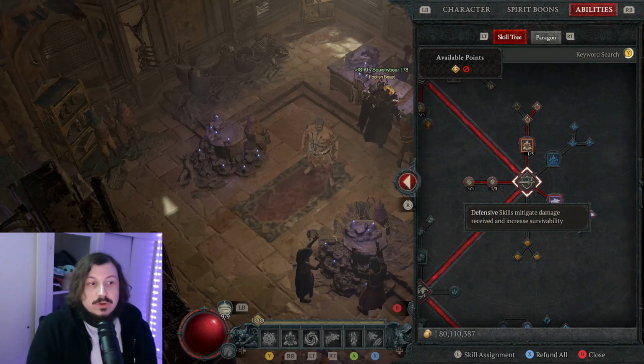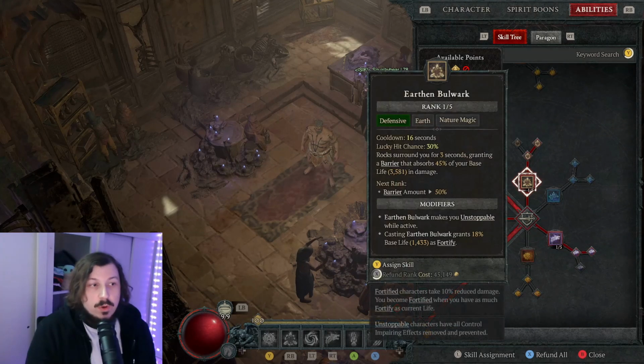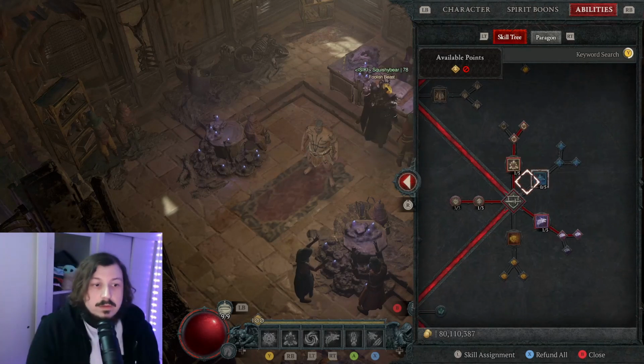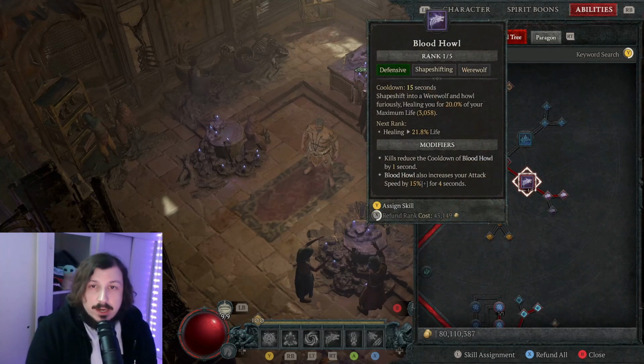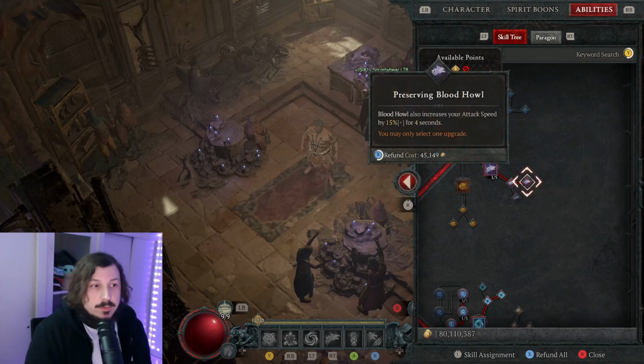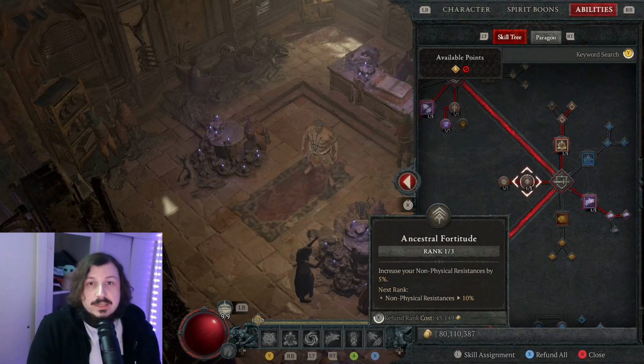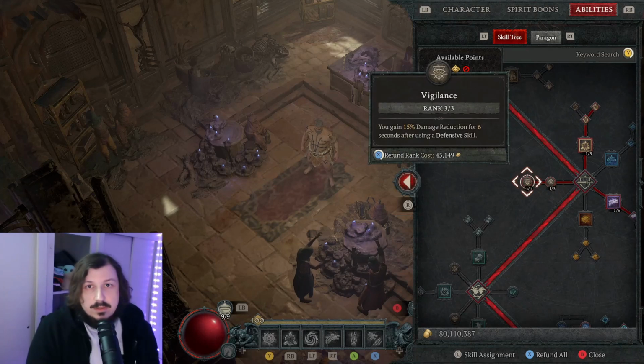Now going down to our defensive skills, we're going to be putting 1 point into Bulwark, and we're going to be upgrading that to Preserving Earthen Bulwark. Next we put 1 point into Blood Howl, and then we're going to go ahead and upgrade that to Preserving Blood Howl. You're going to be using this a lot to increase your attack speed when you do damage. Also, we're going to put 1 point into Ancestral Fortitude, and then we're going to max out Vigilant as well.